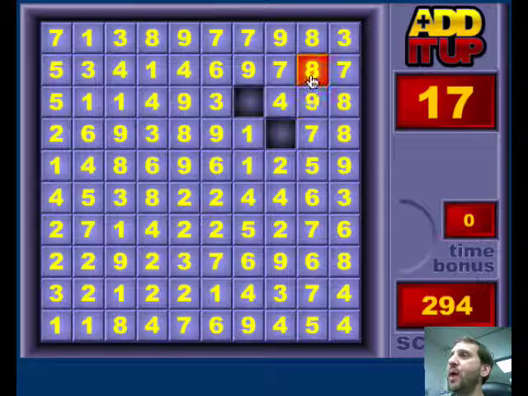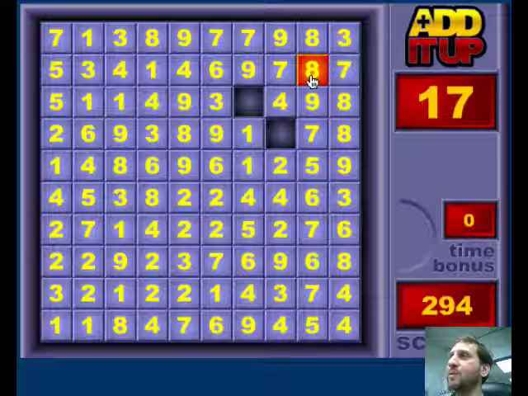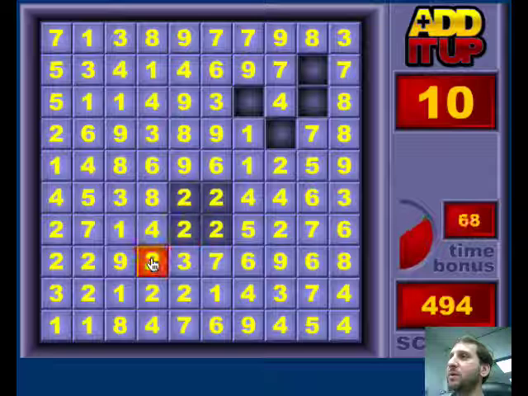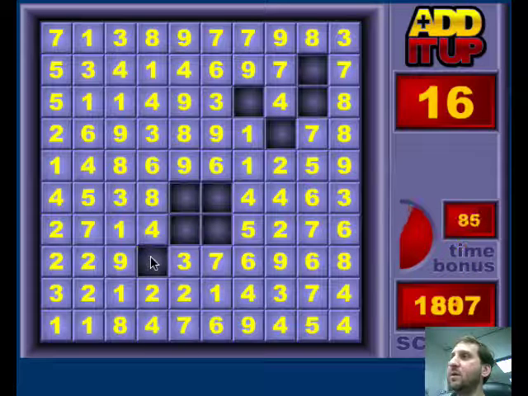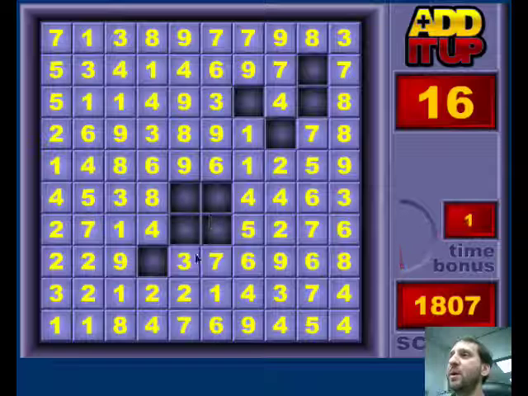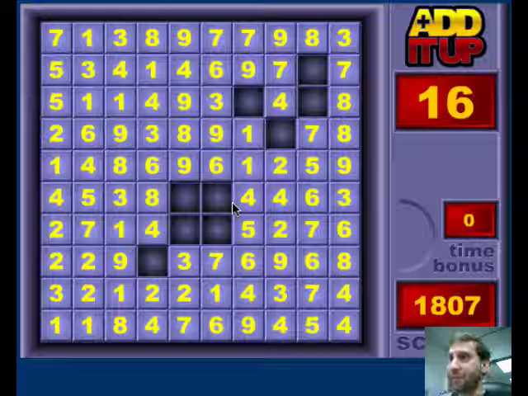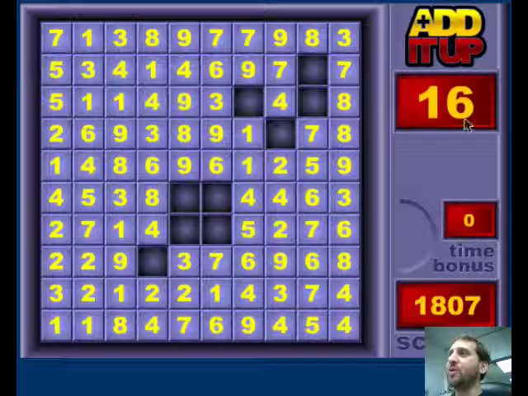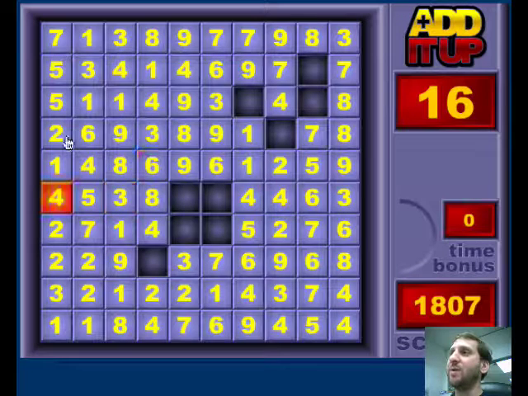So let me quickly go ahead. I'll choose an 8 and 9 for this one. And the next number, I'll choose a bunch of 2s. And the score I'm going to get is multiplied, the time bonus is multiplied by the number of squares that I pulled out. Now, you want to be quick, you want to choose as many numbers as possible, but you also want to be careful, because as soon as you get a number here that you cannot possibly make with a combination of numbers here, the game ends.